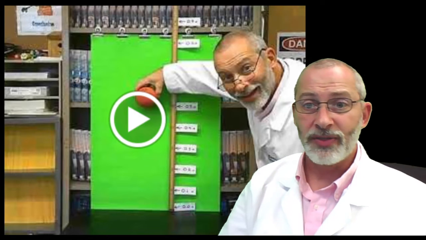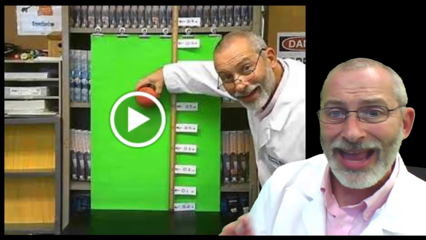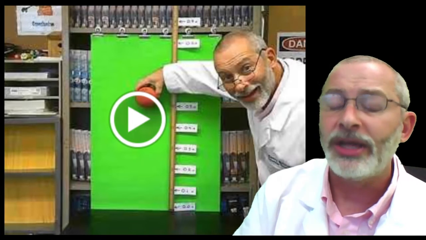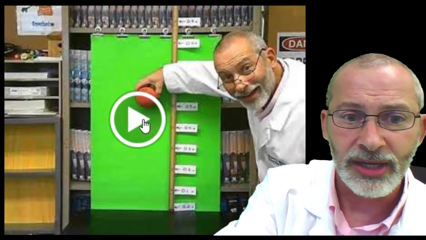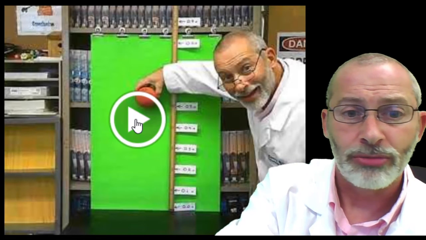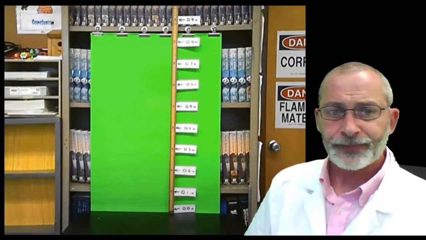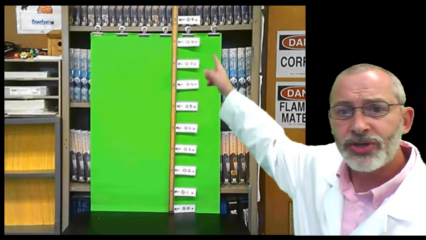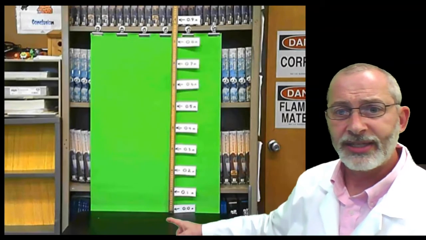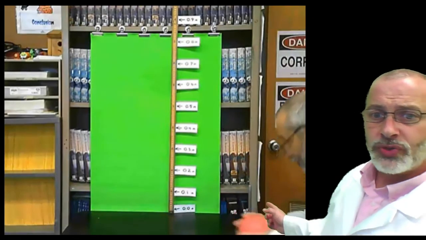I'm going to start this video and try to gather the data on your own, but don't worry, I'll give you a summary of it when we're finished here, just to make sure that you get the data correctly. So let's play this video from the beginning. As you can see, once again, I've got the meter stick on top of a tabletop, and I'm going to be using a little bouncy ball. Actually, it's a pretty big bouncy ball.